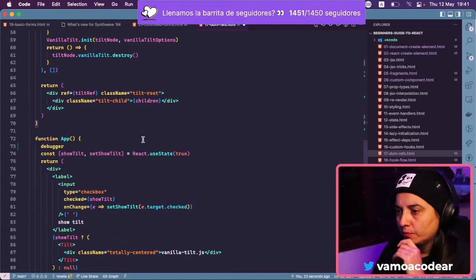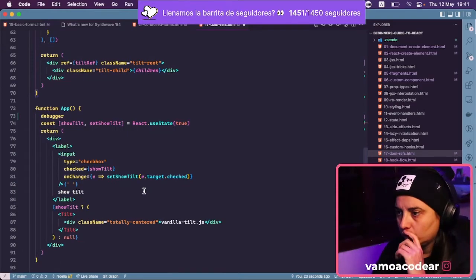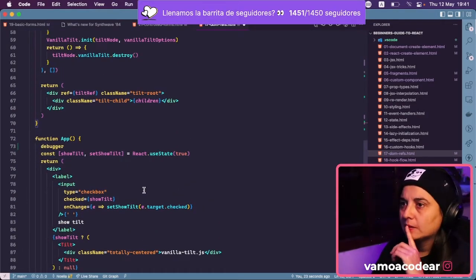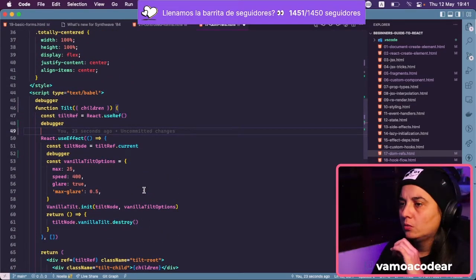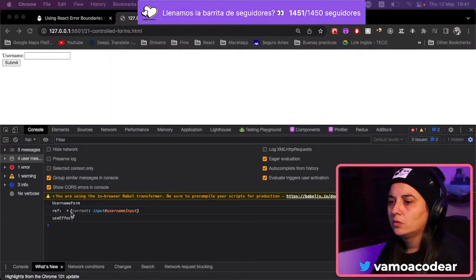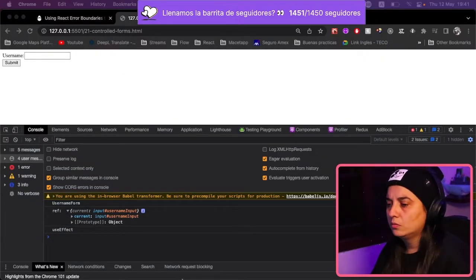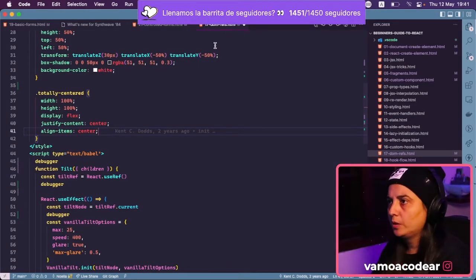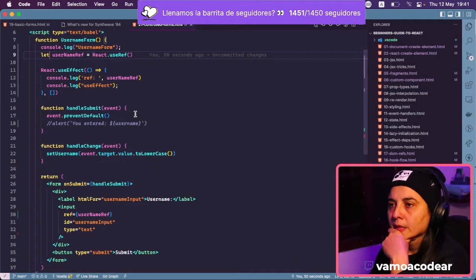¿Qué me estoy perdiendo? Checkbox. Change. Gente, ¿qué me estoy perdiendo? Yo quiero obtener el valor de... por qué ya de por sí está dando. A ver. Esperen. Esperen. Porque es el único componente, supongo.